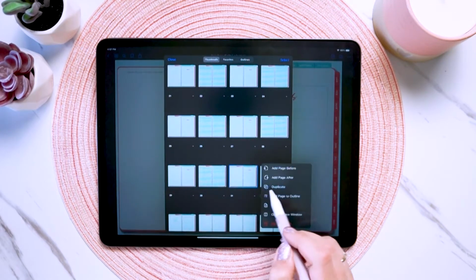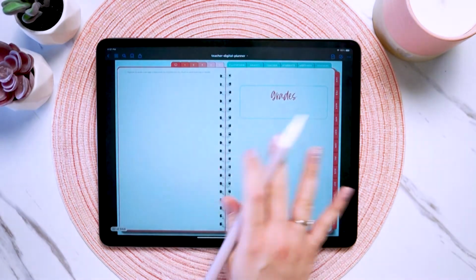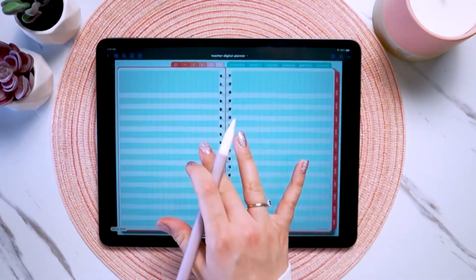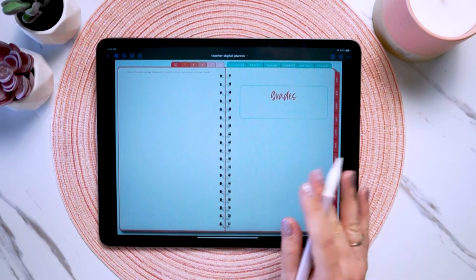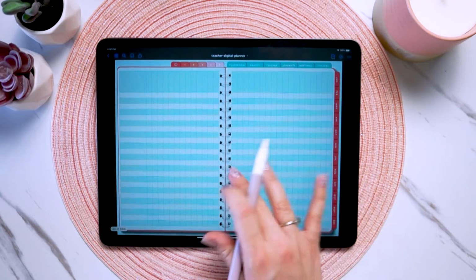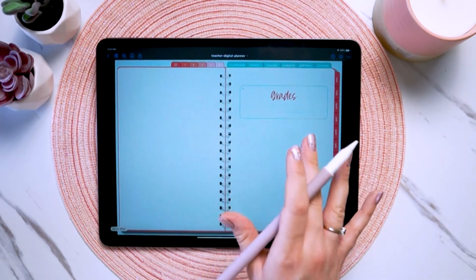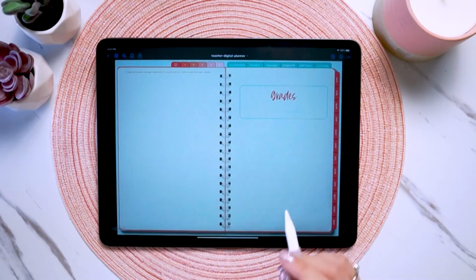And then if we want one more, just duplicate it, and then now we have 7 and 8, and then just insert one of these after the cover page, and now you have more gradebook sections. So super quick and easy to do, and you would just get there by going to the 6th gradebook page and then just sliding over, and now you're on your 7th and 8th and so forth.